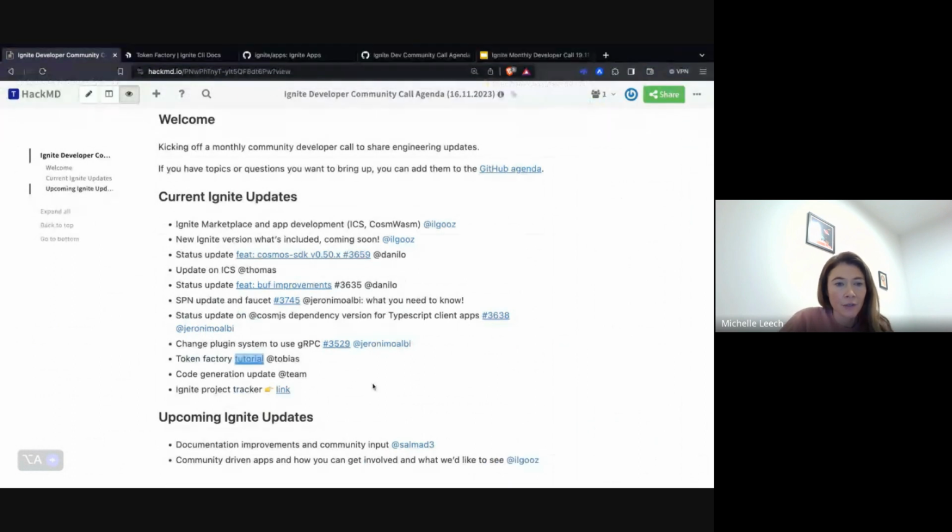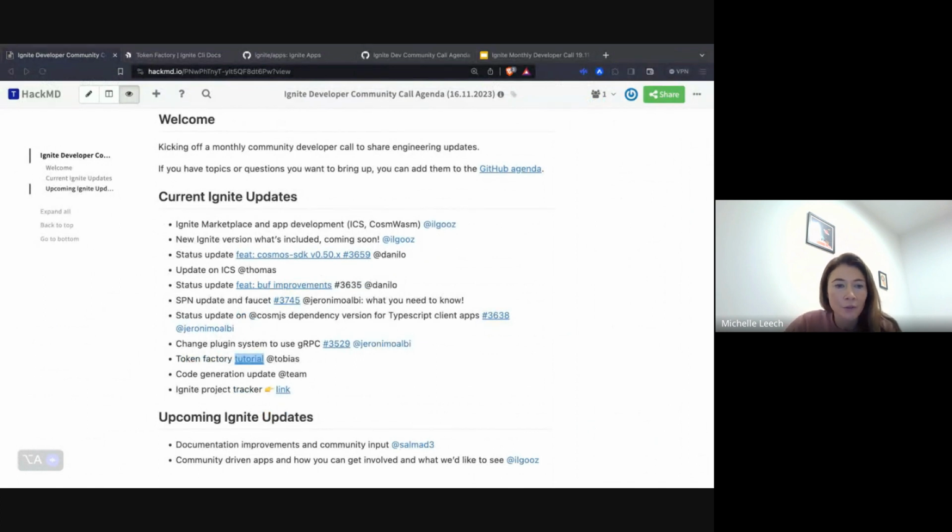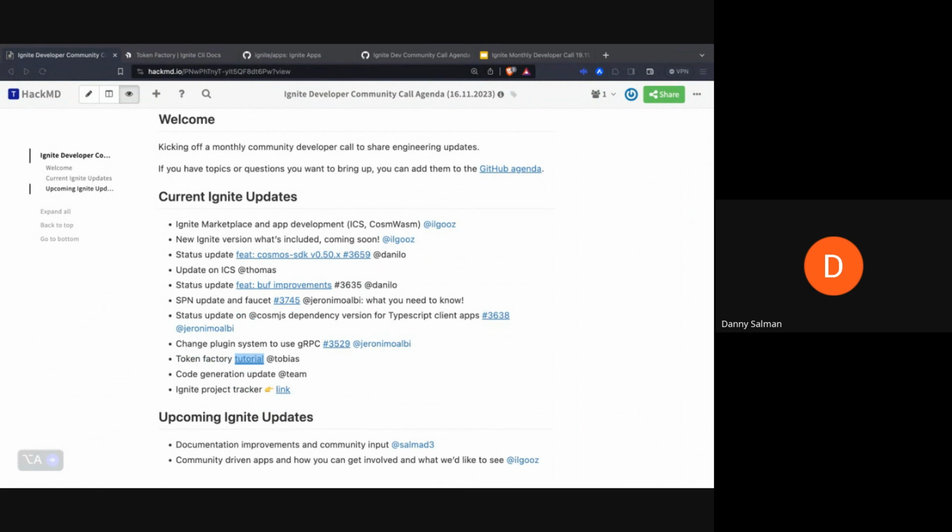Danny, do you want to give a quick update on the work you're doing with documentation? Sure, I'll be quick. We see there's a decent gap with the current Ignite docs, and we definitely want to fill in that gap, make sure things are up to date first, and then if any material is missing or should be updated, get on that immediately. An example of this is the previously called plugin system. Now we call them Ignite apps. There's content that we should have there that isn't there, and also just referring to them as apps. That's one of a few examples of opportunities to improve the documentation.